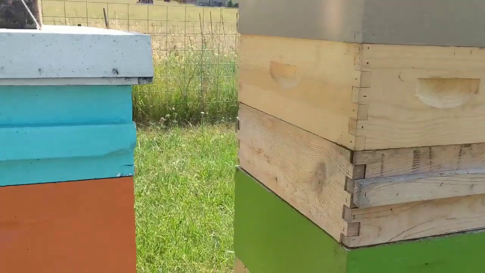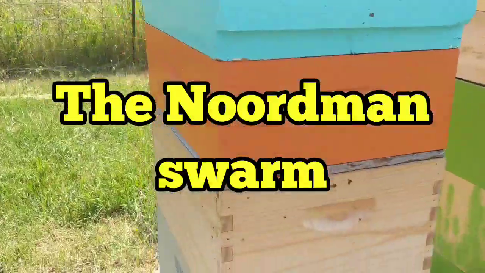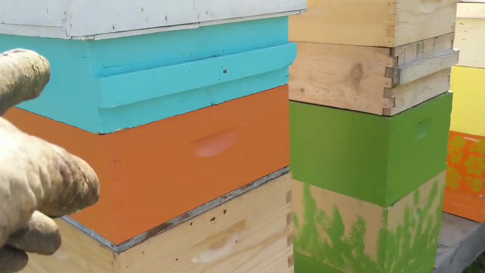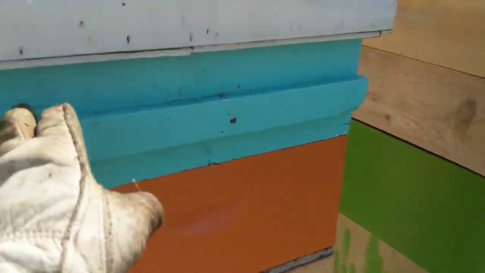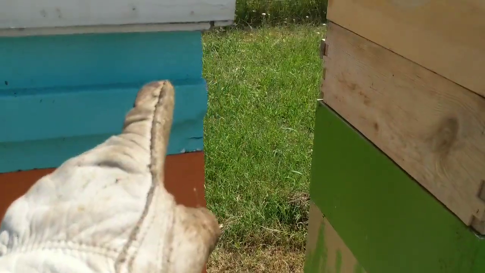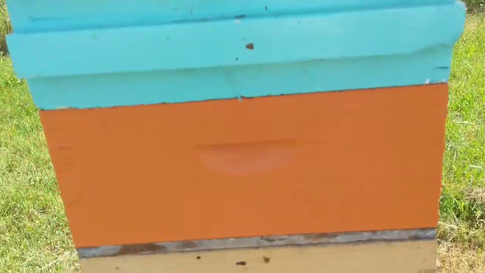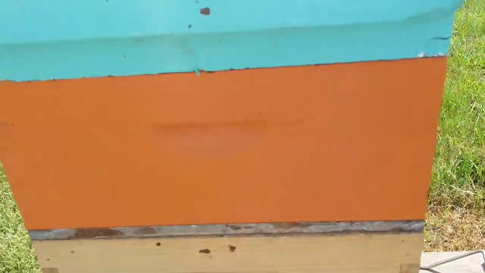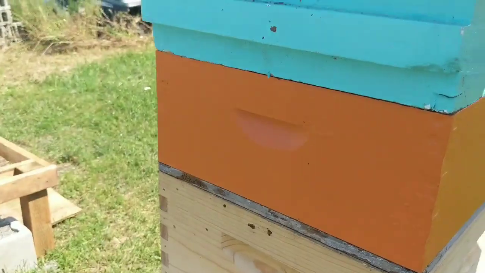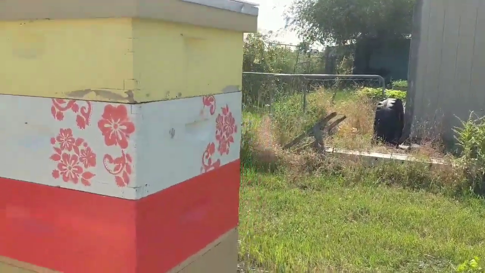So might as well just look at these guys while I'm here. All right, they have honey here and here, but last time I was in, I pulled the outside frames that they weren't working on, put them in the center, and so they're still working those over. This one's empty. They're just drawing it out. Fresh frames. Let's check one more. We'll get into these damn Italians.